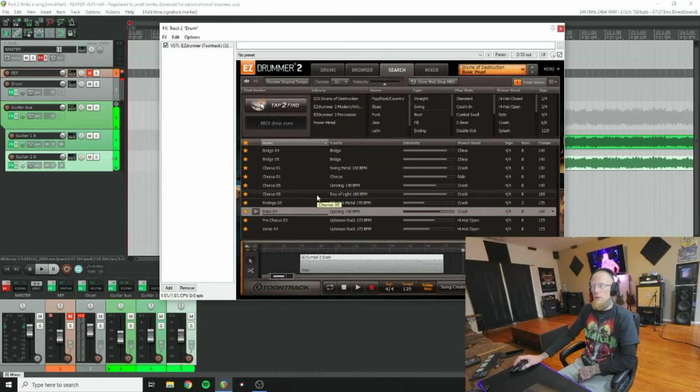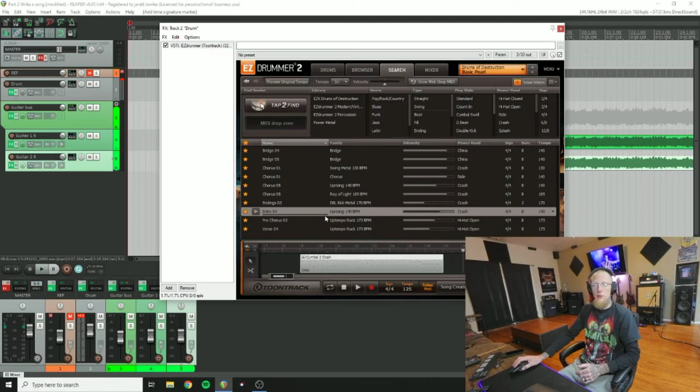And once that's all finished, we're going to have a complete backing track of drums to record our guitar, our bass, our keyboard, our vocals. That way we're on time. It's easy to find out where we're at. We know the time signature changes. We know whatever we need to know about the song. We'll get to start with that instead of trying to go backwards.